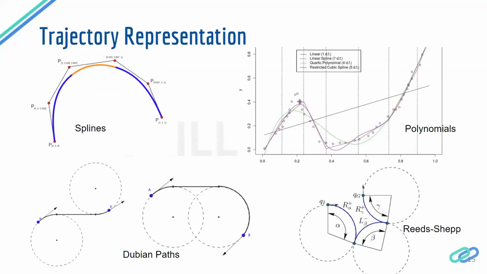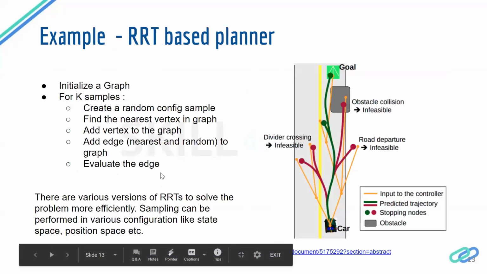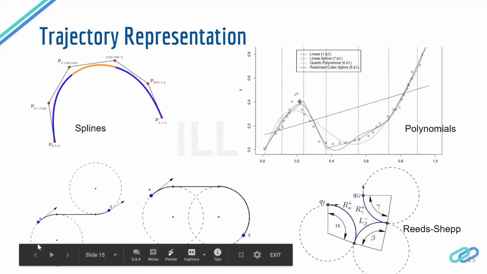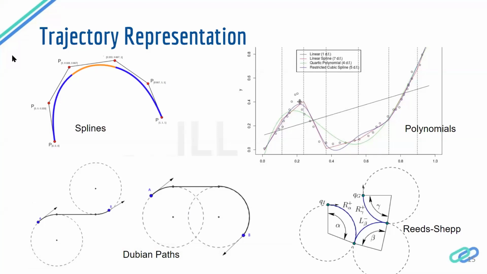We saw these lines before, something like this, or here. So what are these lines? How do I represent these lines? Generally they are a set of points, and we can represent the set of points using splines. Splines are polynomials spread across the whole set of points. So there is a polynomial for each of these 3 points, and then they're connected. Or we can use just the polynomials. The splines make it closer to the representation compared to polynomials.